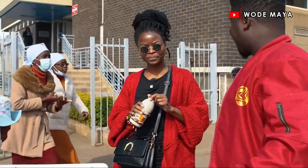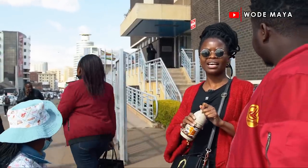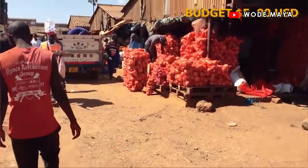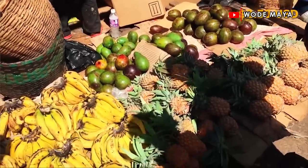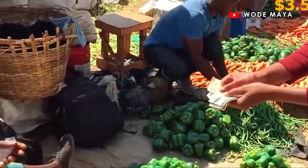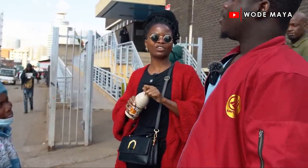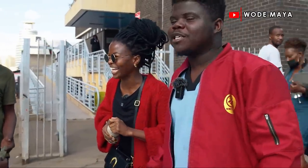But is it affordable to live in Harare? It is actually, because it depends on what you enjoy and what you love. If you love high-end things, you can go there and find them. If you love, for example, I can tell you Mbare. Mbare is the best place to find the most affordable things. You can find people that do thrifting, and vegetables in Mbare, all the traditional vegetables from the farms. But if you want to find them in another area where the markets are a bit more high-end, you can go there at a higher price as well. So you can live in Harare actually. That's why I want to live in Mbare, please. It's close by. Thank you. I want affordable things.